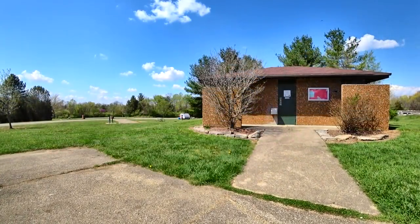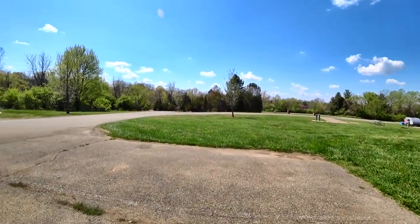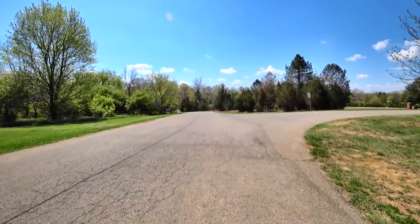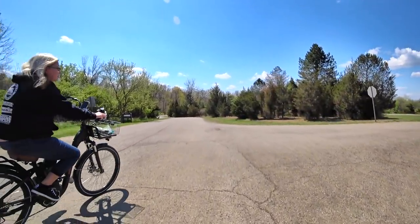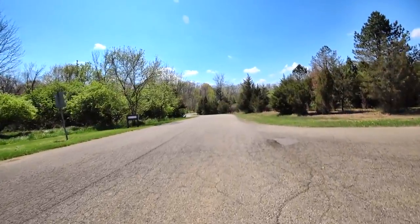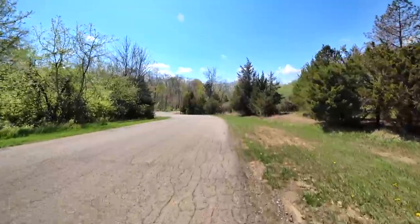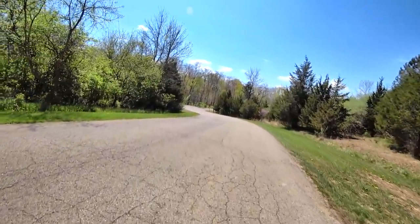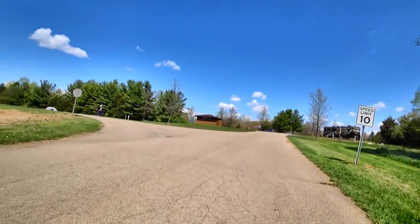Just went ahead and checked it out and we were mistaken. These are not all shower houses. They are bathrooms. Now there's a sign down here that tells you what these loops are. So I'm going to go down. Heidi can stay here at the corner. I'm just going to go down around, look at the sign, and then come back up so we can go down that loop. But I want you to see what you're going to. Yeah, it's the A loop. Just 35 sites down there.